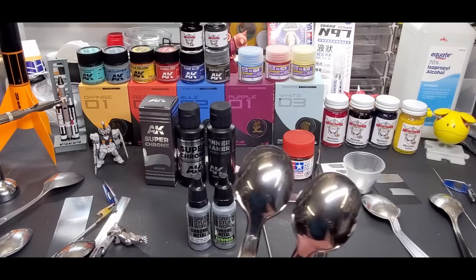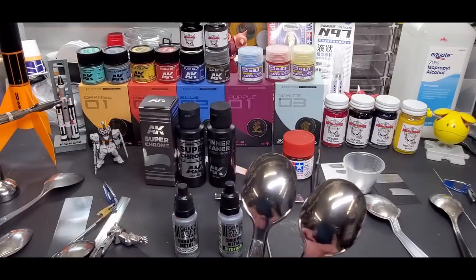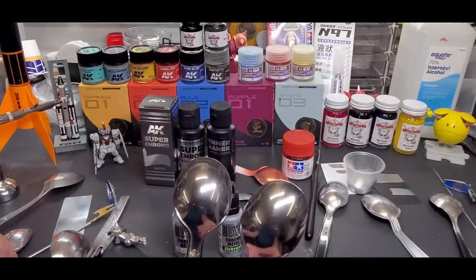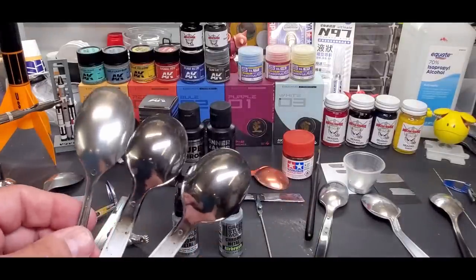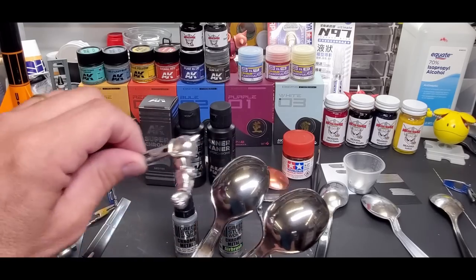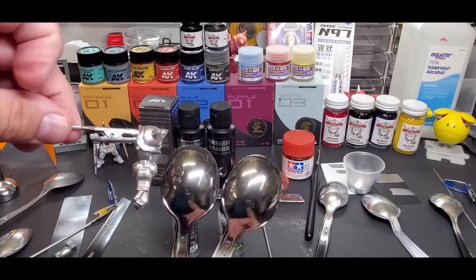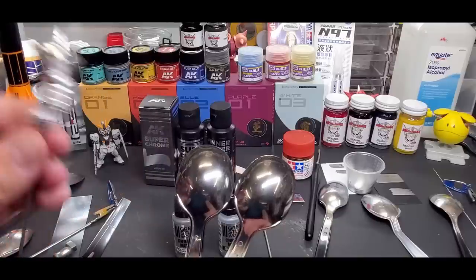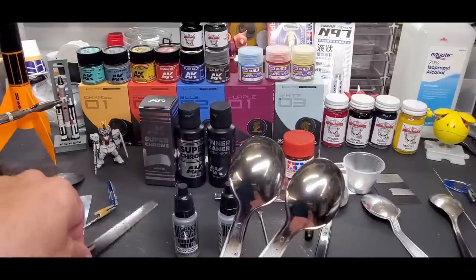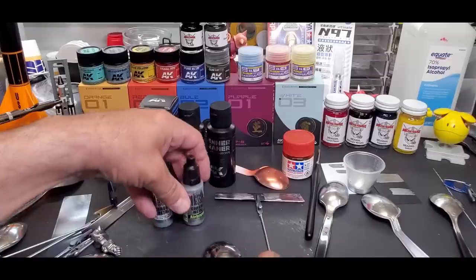Here is Green Stuff World's Chrome brush on, which I showed you. This is airbrushed on. It's the same, right? I just happen to have two spoons. Here we go. There's no difference here. It just kills it. Now, that said, this arm just looks phenomenal on this sprayed arm. Don't you think? Now, it's a whole different look. This arm is really the highlight so far of this test. Over this black rudder looks good too. But again, it looks more like a polished aluminum or a steel than a chrome. All right, that's Green Stuff World.